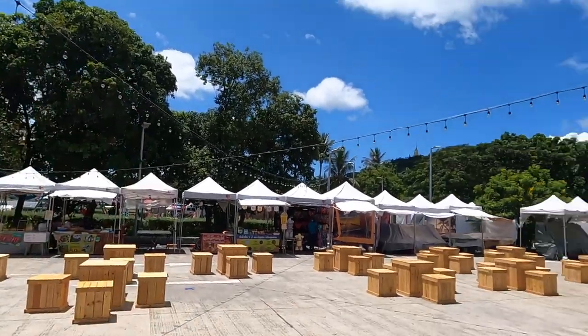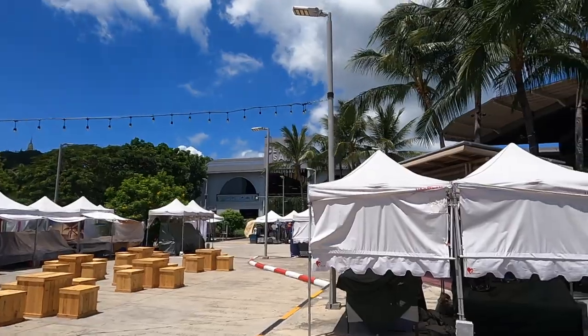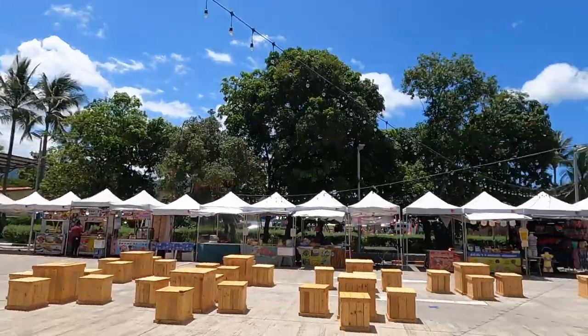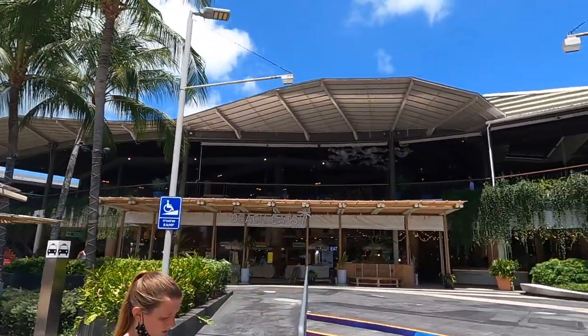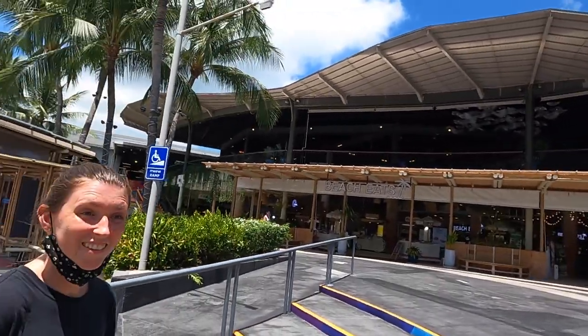This place is actually really cool. It's like a massive outdoor seating area here. You've got the food hall, which is where we just walked through, basically like a big supermarket. You've got all these food vendors all the way around this little seating area. And then there were some little shops selling clothes. And then you've got this inside massive bit, which we're going to check out. It's really cool.